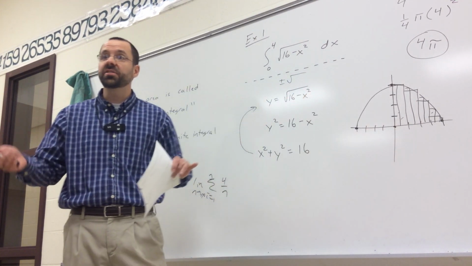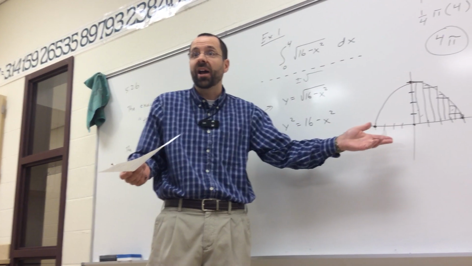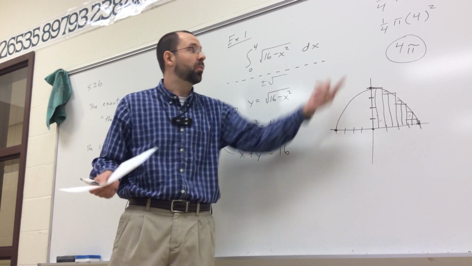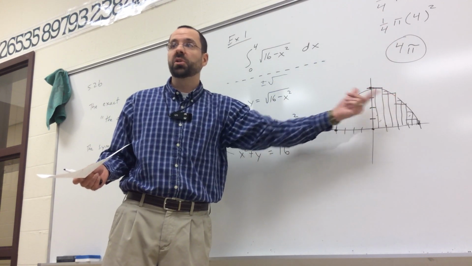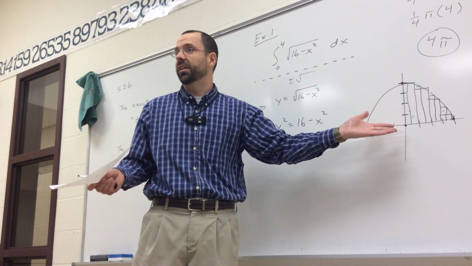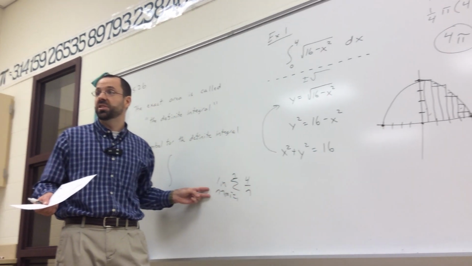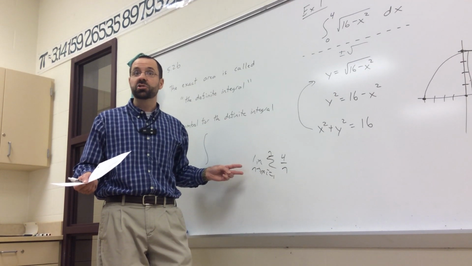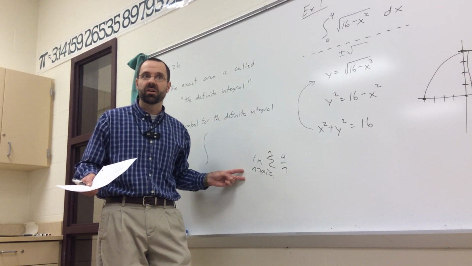Okay? This one, it was tons easier to do it this way because we know how to find the area of a circle. So we can just do it this way. But there's going to be some problems occasionally where you don't know what the area is. So you're going to be forced to use this for the exact area. But certainly, if you can avoid it, you want to avoid it, right?